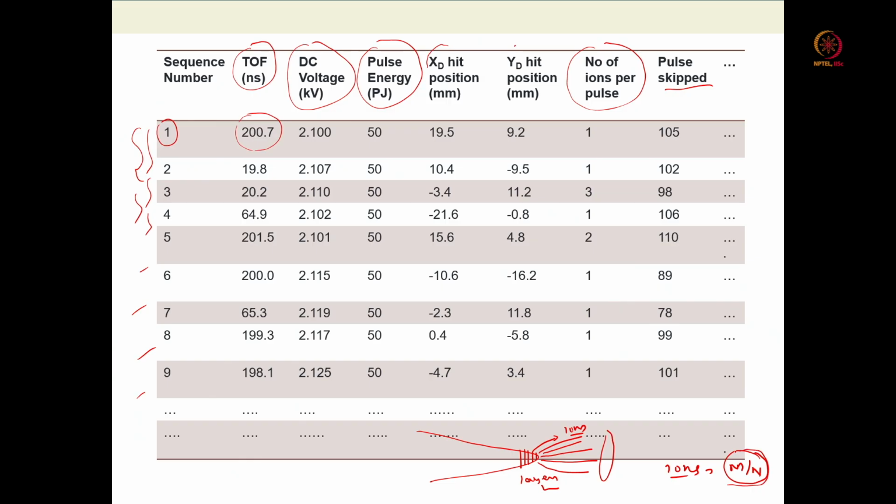And the DC voltage, as I told you, increases with time. As you know, in an atom probe needle the radius evolves; the radius increases as the experiment proceeds. So if you want to keep the detection rate constant, then you need to increase the voltage as per the detection rate for that particular needle specimen.